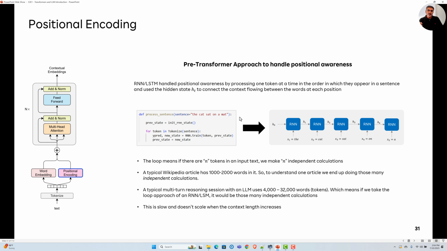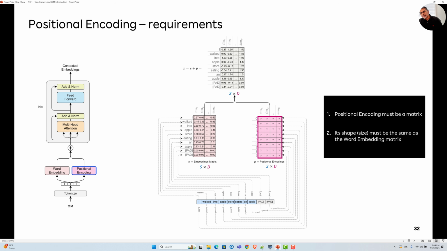You want almost near instantaneous responses, right? For that, you need to figure out a way in which you can process all the tokens in one shot, in parallel, which is also great because then you can leverage the parallelizing benefits available through GPUs. So this is how neural networks pre-transformers understood the ordering of words in a sentence. Now we have to figure out how to parallelize this so that you don't do one word at a time and you look at everything in one shot. So let's build this out.